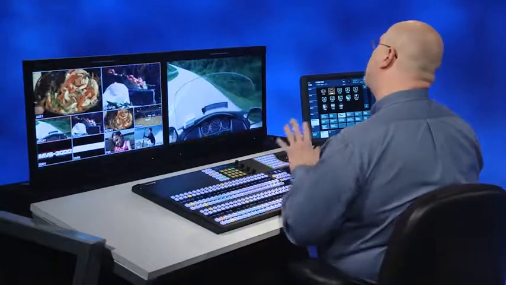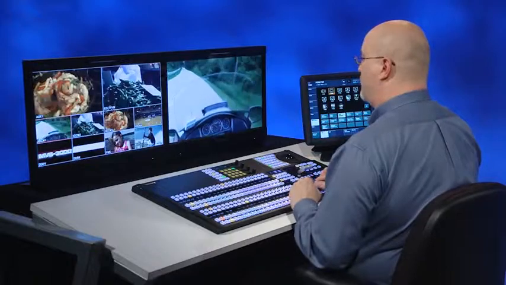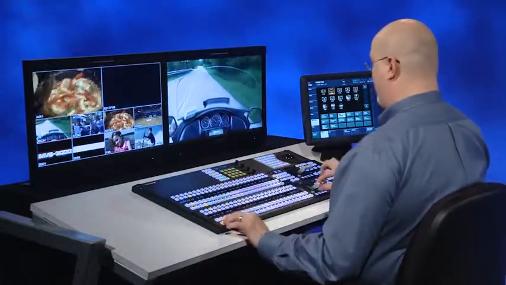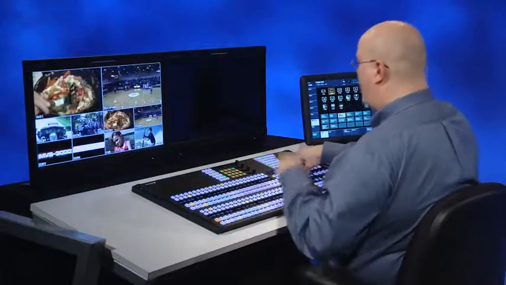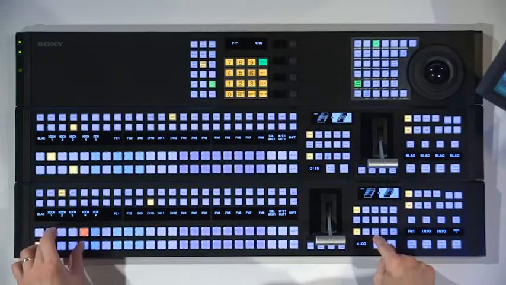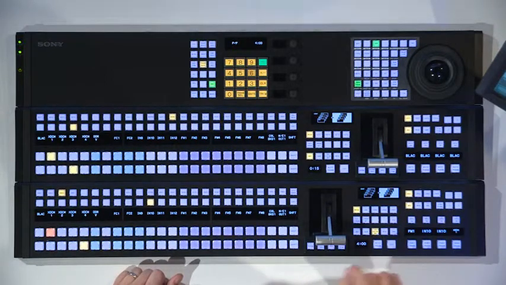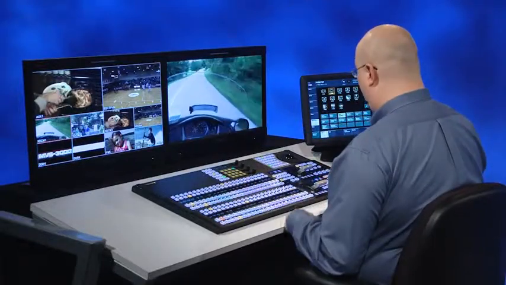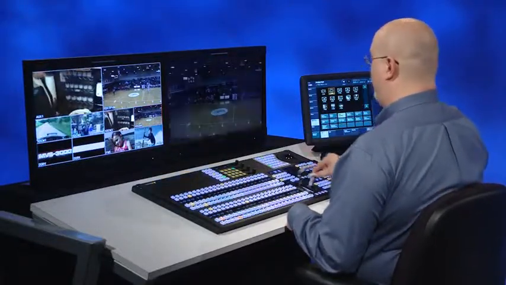There's one more transition that I really like personally because it saves me a bunch of keystrokes on the switcher, and that's called Preset Color Mix. Now let's say that your director wanted to go from this motorcycle shot, dip to black, and then come up on a basketball game. I would have to preset black, dip it, quickly change over here, and then come back up. Well, that's all great, but what if you wanted it faster than that? This little button here called Preset Color Mix allows me to do it. The transition is going to preset to a certain color, by default black. When I move the fader or the auto trans, it's going to go down and up.